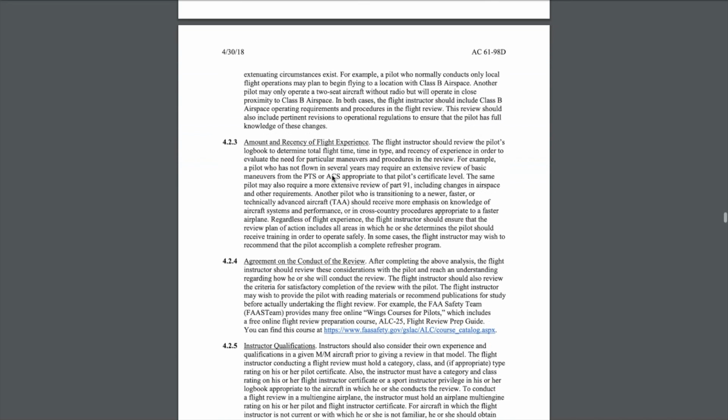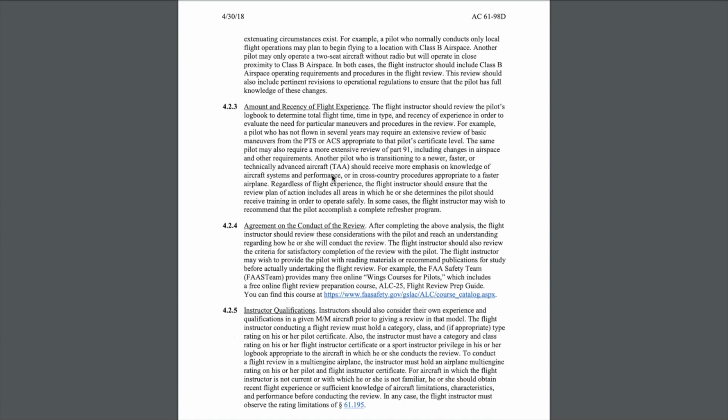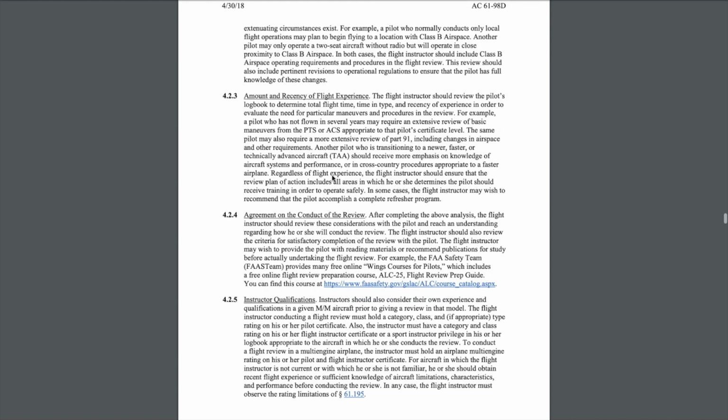Some things to also consider are the amount and recency of flight experience. Is the person an airline pilot or a recreational pilot? You have to be very careful. Also, if you go back up to the aircraft, if a person has been flying a 777 and now wants to come down to the local airport and for some reason get a flight review with you, they may not be the best pilot right as you start working with them in the airplane, because jet jocks don't do well when they get back into a piston airplane, and vice versa. So that's another thing, the recency of experience and the amount of experience they have. You may not see the best quality of flying even out of some of the more experienced pilots, okay?